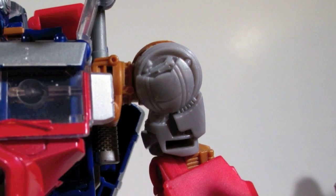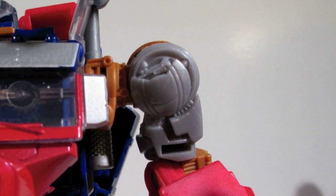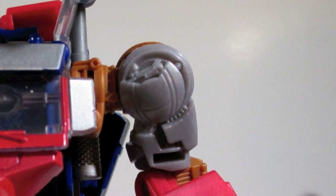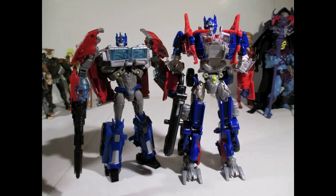Well, remember the Revenge of the Fallen Voyager class Prime with the hooks? Yeah, the hooks in it. That was pretty cool too. I was like, man, it looks like the one in the movie, but this whole line, like I've said before, it's the worst Transformers line I've ever seen. It's just shitty in every conceivable way.